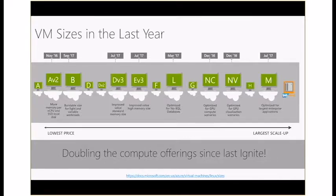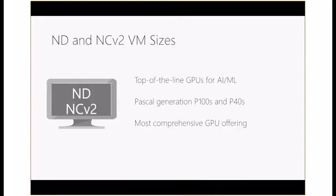L series for NoSQL type databases, M series for compute scenarios, or sorry, NC and NV for GPU accelerated. So these would be for scenarios where maybe you need to run a virtual AutoCAD instance, or you use GPUs for other types of processing of data for big data type solutions, or even M series, which are for very large enterprise apps, or even now some nested virtualization in the cloud as well. Even so, there were 3 new tiers added this year at Ignite as well. So these include the ND and NCv2 series. These are Pascal generation NVIDIA P100 and P40 GPUs. And these are really for your top tier, specifically targeted at AI and ML type workloads. Whereas the other NC or the other NV series are really more focused on the video graphics side of it.